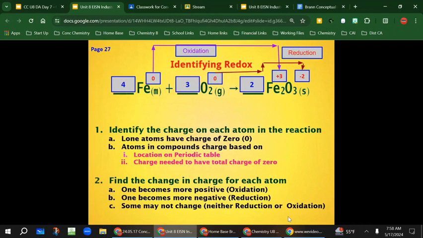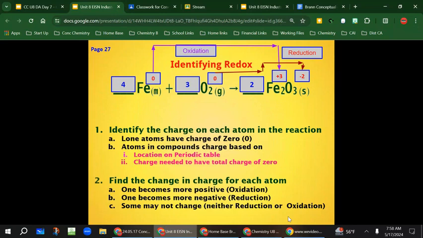Isn't it like we take the two bottom numbers and then we do like a little crisscross thing? Not always, because remember, we did do the crisscross method to get the charges, but sometimes after you did the crisscross method, what did you do to those numbers that you brought down?